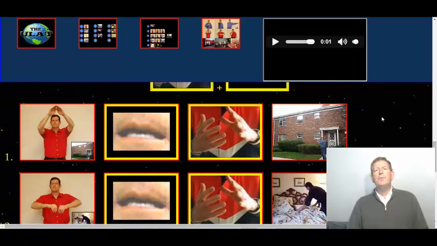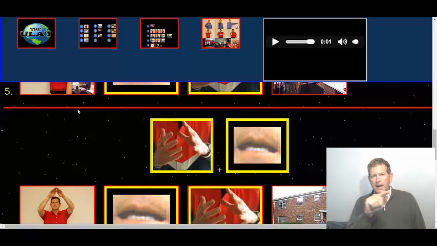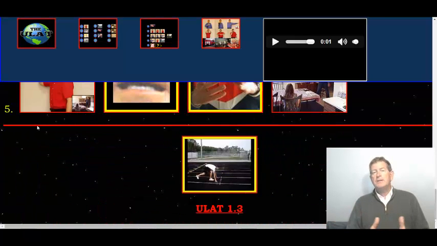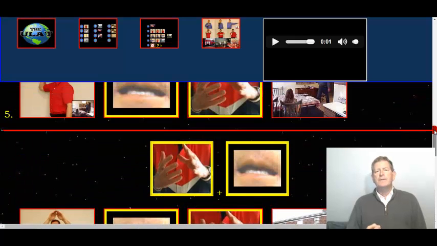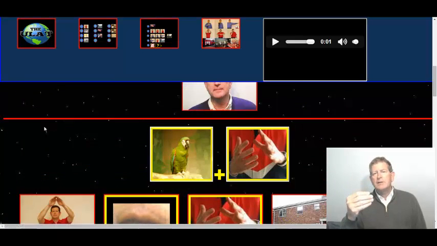But especially you want to point out to them in 1.2 the red lines, those red lines that separate each section of the lessons. And this is important because as they look for symbolic directions, they will always find the symbolic directions at the top of each section. So after they see a red bar, they know that they're going to change activities, that there'll be a symbolic direction telling them what they're to do next with the images and with the sound in the next section.